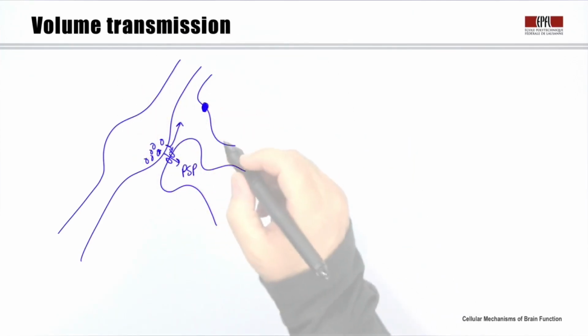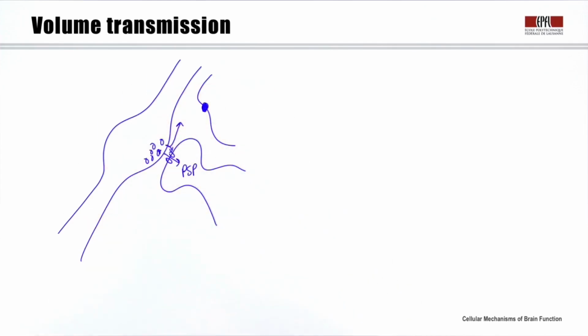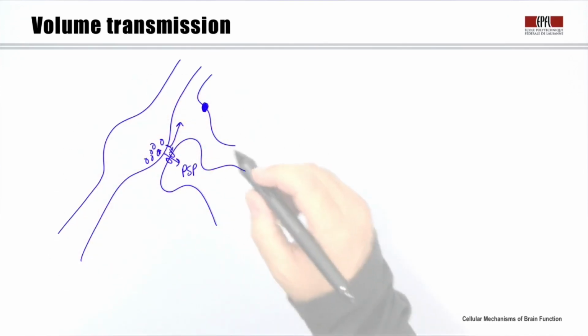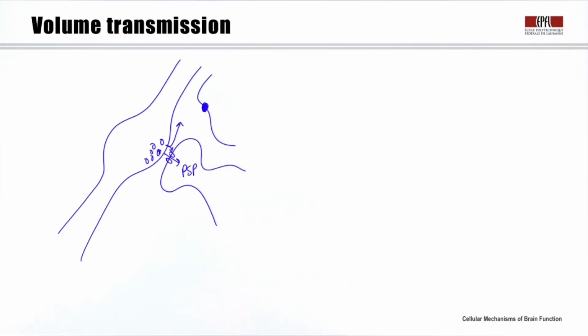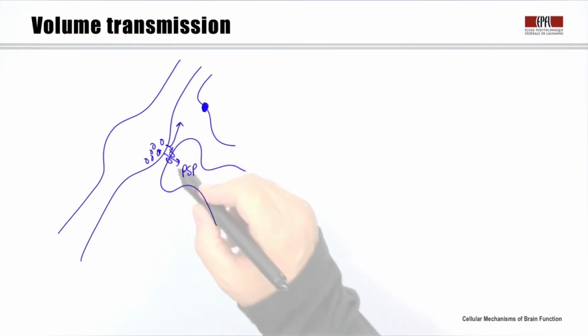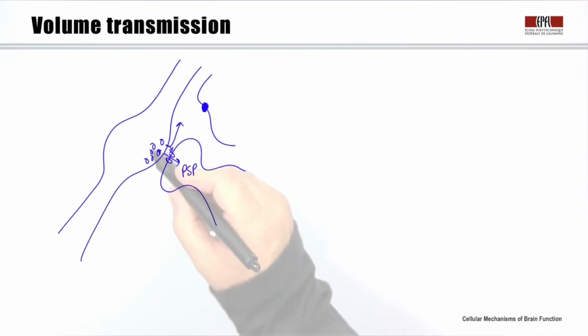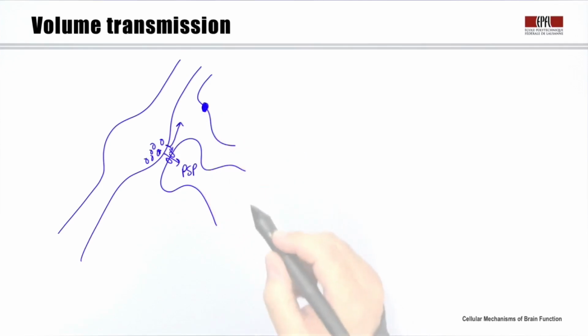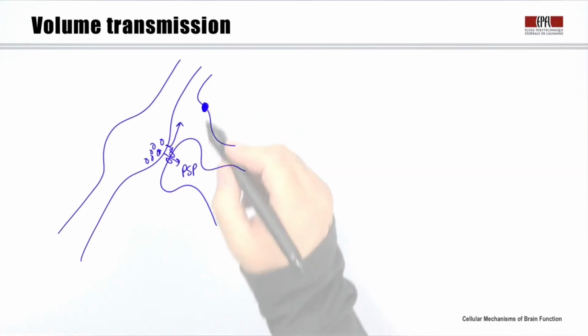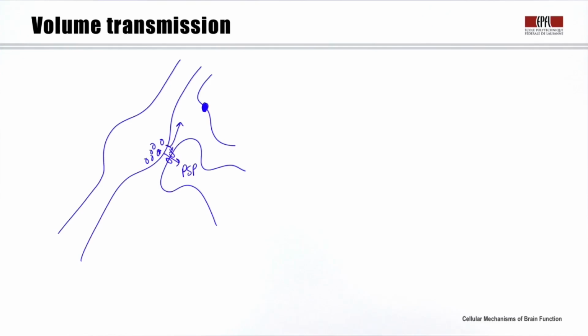Of course, the concentration goes down, and the speed of transmission is also, of course, reduced in this extracellular volume transmission. But it is an important regulator of brain function, and indeed the extracellular concentration of neurotransmitters is likely to have important roles. So for glutamate and GABA, the two main fast synaptic transmitters in the mammalian nervous system, they have this fast one-to-one component, and then in addition there's glutamate and GABA that's present in the extracellular space, and that binds to different types of receptors than are present in the synapse.